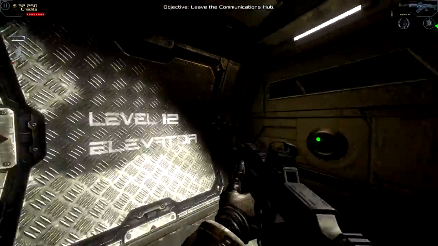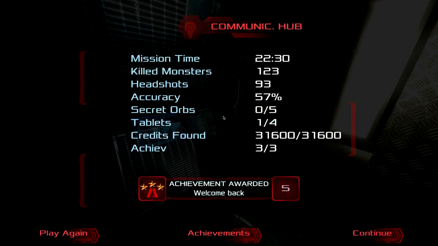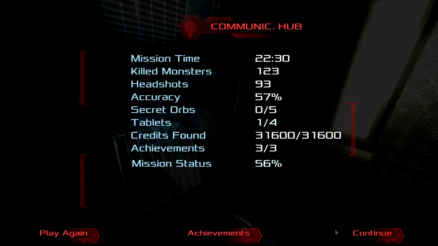All right, here we are back in the elevator now, and I believe we're getting out of the game, and that's it. Whew! Only 57% accuracy. I missed all the secret orbs. I only found one tablet. I don't really care about that stuff, so it's pretty cool. And then everything else. We found 31,000 credits, so it looks like we found all the money.